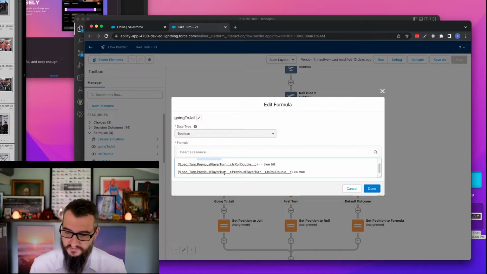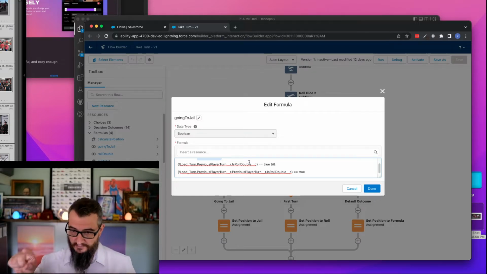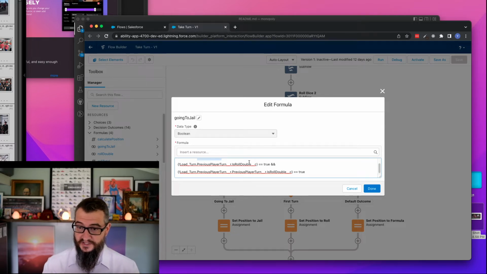And we string all of our turns together, both the game, so each turn a person takes, they know about the previous turn, which may or may not be helpful. We haven't found a need for that yet. But we also know the player's previous turn, which is definitely helpful for things like this double logic. So got that going in there.